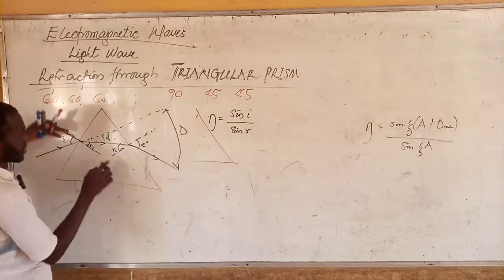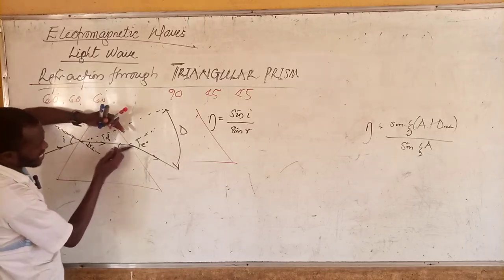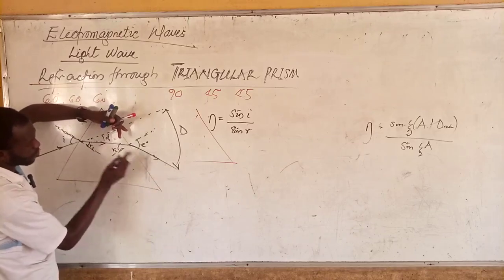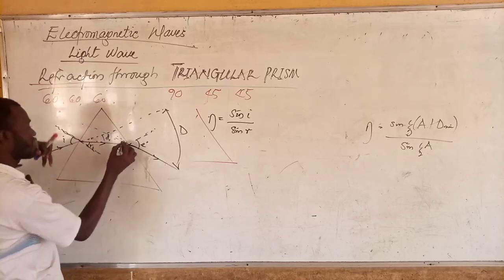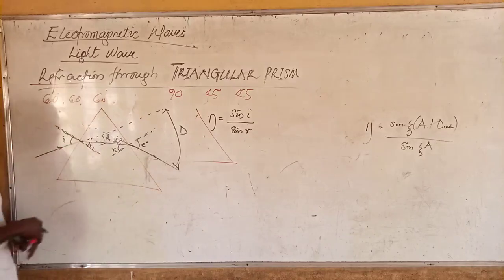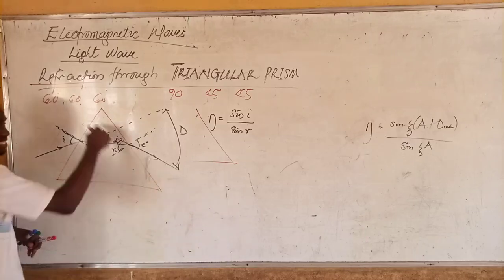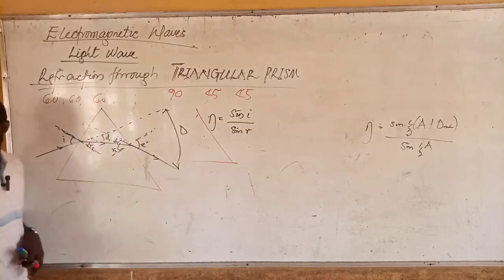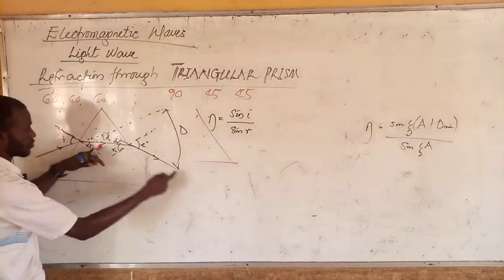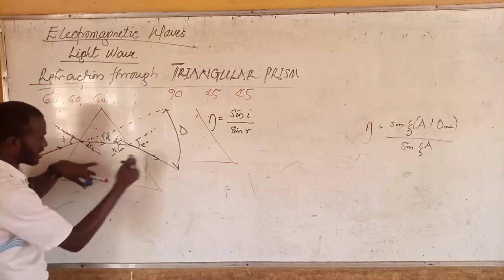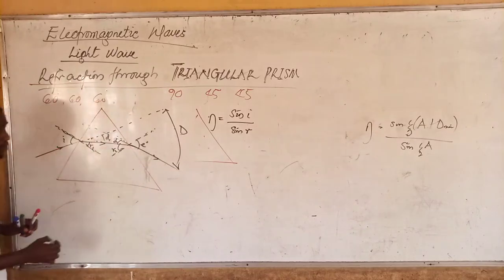And then also you will see that now from here, it has also gone in this direction. So if we were to read it in this direction, we're going to have another deviation, D2. Because if you follow the path of where this is coming from, what that means is that as it entered here, it deviated here. So as it's going out here, it means it's also deviated from this line. So this is going to be deviation 2. Just follow along with me.